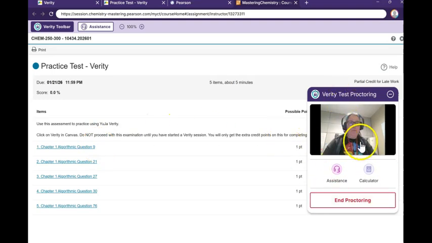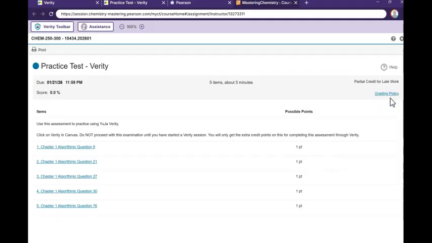I do have this window here that tells me I'm doing proctoring. I can minimize this if I would like. So I'm going to go ahead and minimize it just so it's out of the way. And then I can go through and take my exam or take my quiz. So the actual questions here, it doesn't matter if you get these right or wrong. I am really only looking at this in terms of have you set up and used Verity properly.